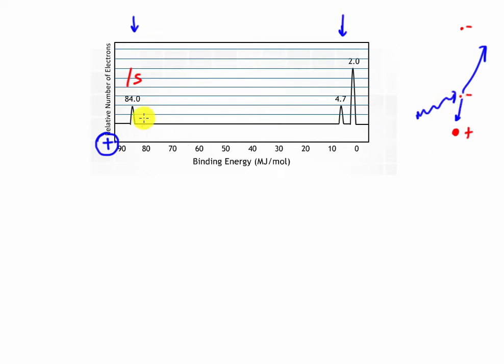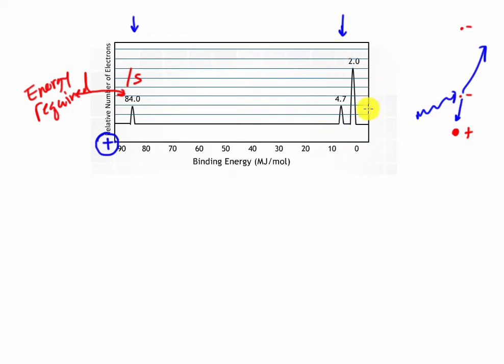Okay, so what we're going to see is that the electrons closest to the nucleus are always going to be put here first, and they are always going to require more energy. So this here is the energy required to remove the electron. It's the energy we have to put into the system. So that would be endothermic from our perspective, because we're going to add energy to knock that electron out. So this is an endothermic process. It's very similar to ionization energy.